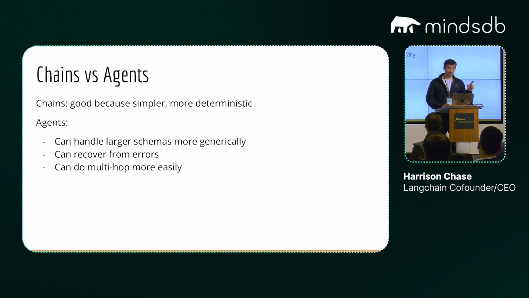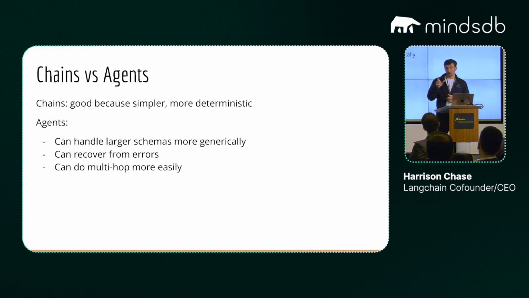This contrasts with agents. So agents are more complex, where basically if a chain is a predetermined sequence of steps, an agent now decides what steps to do and in what order. So concretely, it will decide to take one step, run it, get a result back, then decide to take another step, run it, get a result back. And so this is more complicated, so they don't always work as well. It's also more costly, so it takes longer. But the pros are that it can handle edge cases a lot better.